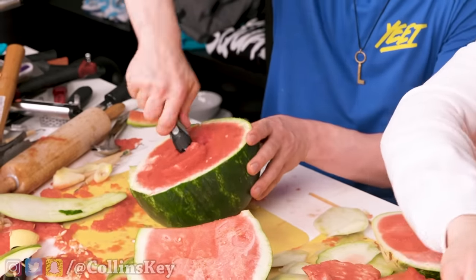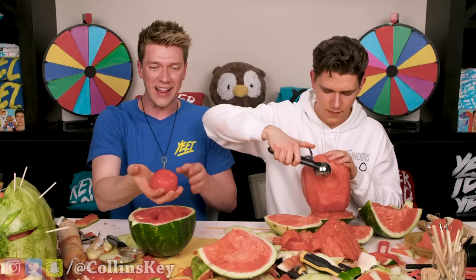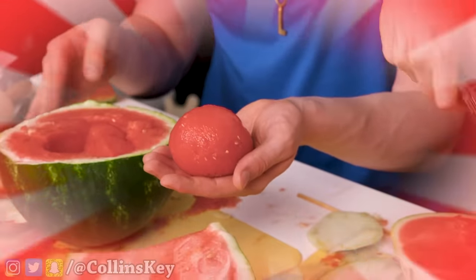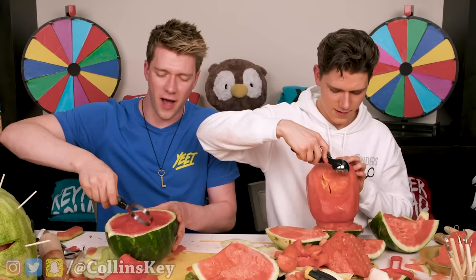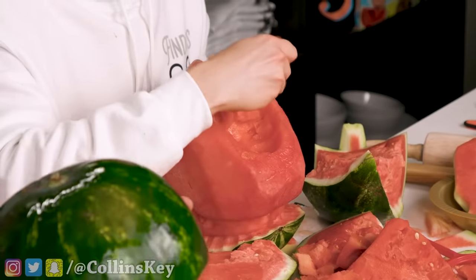Really quickly, just core out the center of it like that. Boom, see? Dude, look, it literally created a perfect ball of watermelon, man. I'm scooping out the face now to make room for the mask. And I'm scooping out the inside of mine because it's very fun and I just enjoy doing this. Got all my pieces and now it's time to assemble them and add the finishing touches. I'll be revealing mine at the end of the video and we're on to the next round.